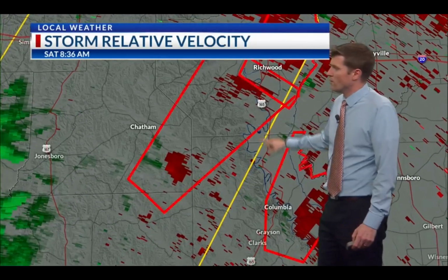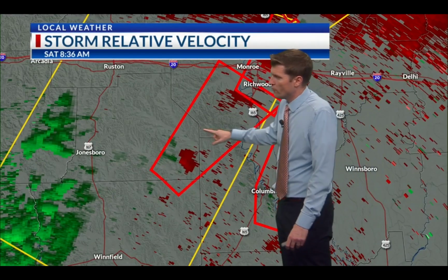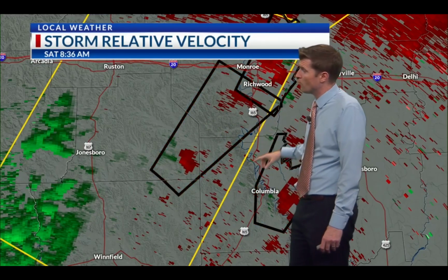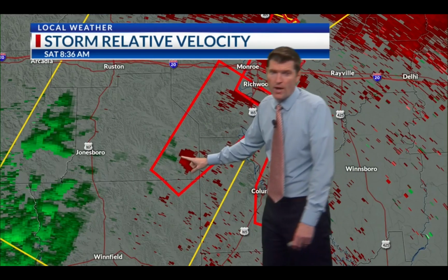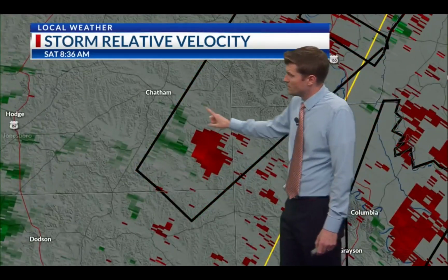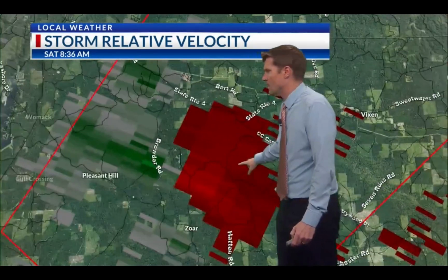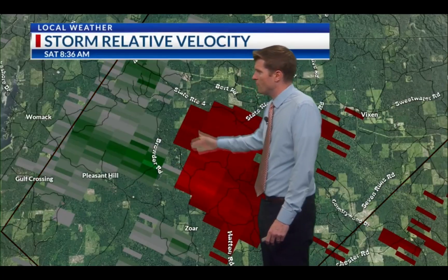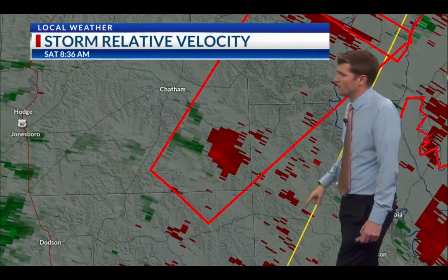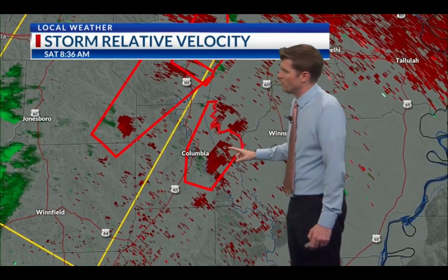For folks in Monroe and West Monroe that are thinking, okay, when this storm passes, we're probably done, right? Now you're already under another tornado warning in southern sections of Ouachita Parish. And for Monroe and West Monroe proper, you're going to need to keep an eye on this one really close. Again, it is possibly tornadic to the southeast of Chatham. And you can see the area that we're talking about near the Browder Road area south of Highway 4. There's the Burt Road area. And again, a lot of these we've already said once or twice or numerous times because a lot of these areas, quite frankly, have already been under tornado warnings.